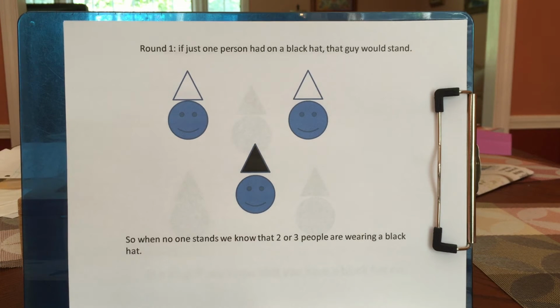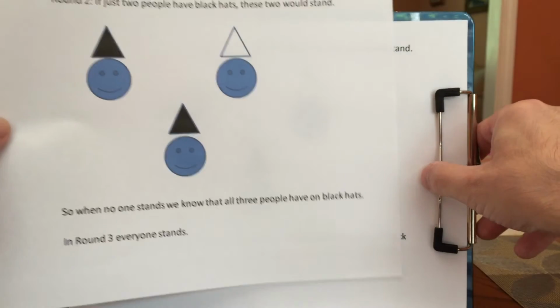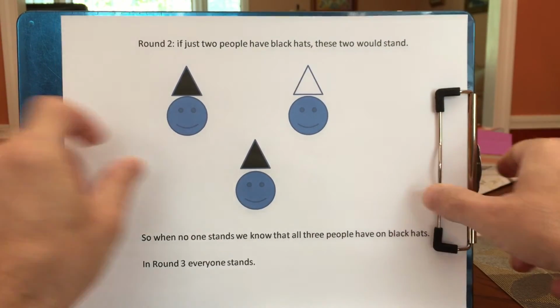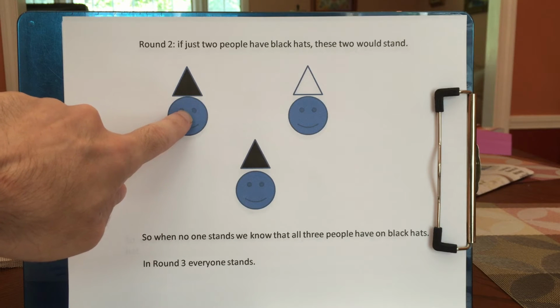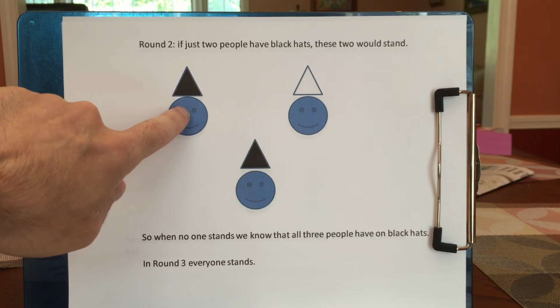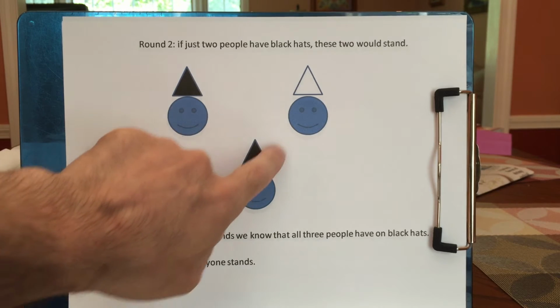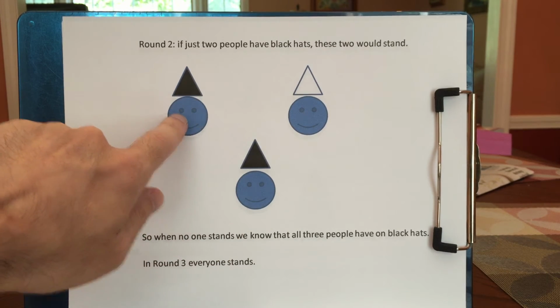So now the man says again, if you are certain that you are wearing a black hat, stand up. Now no one stands, but if this were the true state of the world, these two people would stand. Because remember, because no one stood in round one, it becomes common knowledge that either two or three people are wearing black hats. Well, what about from the perspective of this guy? He's like, wait, I know two or three people are wearing black hats. This guy's one of them. This guy isn't. Oh, I have to be the second.